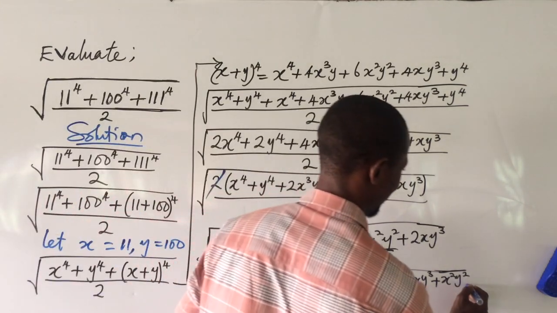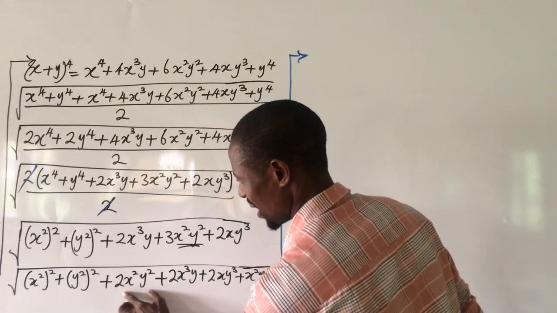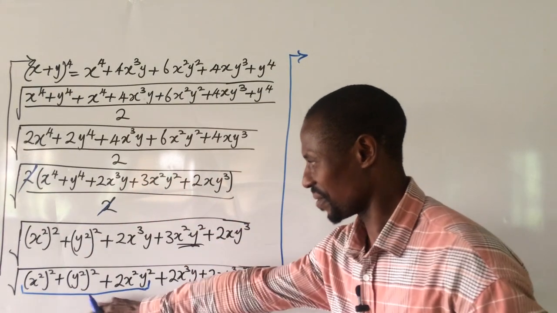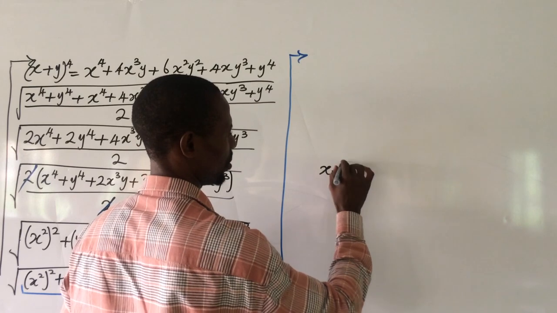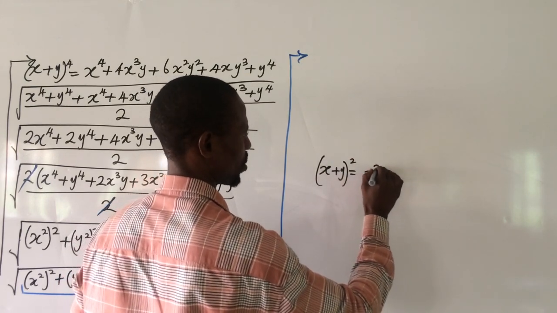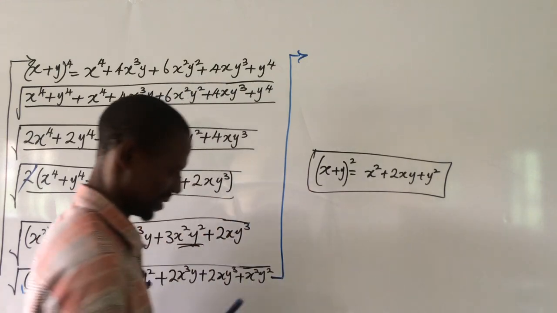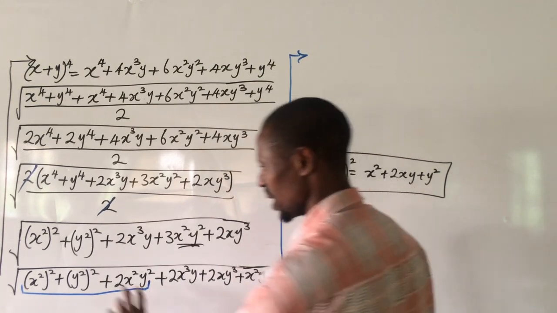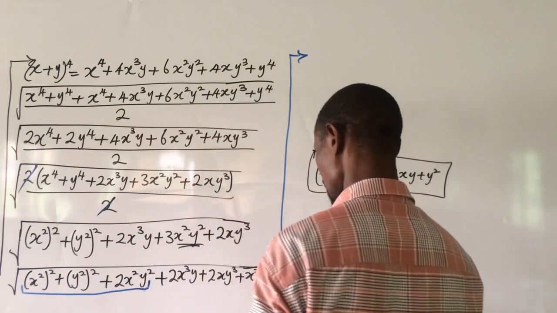So let's continue from here. Now, if you look at this expression, let's look at this together. We can bring out an algebraic identity from this. Recall the identity which says that x plus y, all squared, equals x squared plus 2xy plus y squared. If you look at this expression, it is also like this. If you are confused, let me rewrite this by putting this in the middle, in between this and this, so that you see the beauty of what I'm saying.